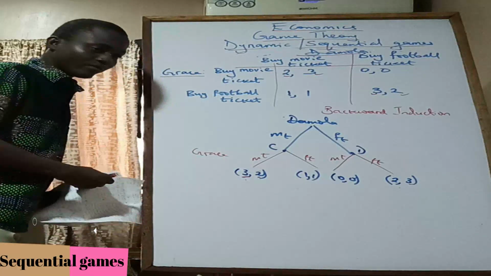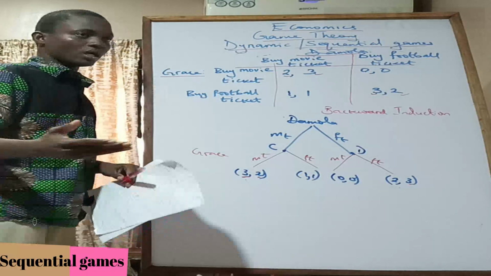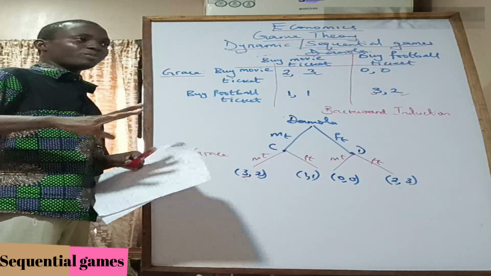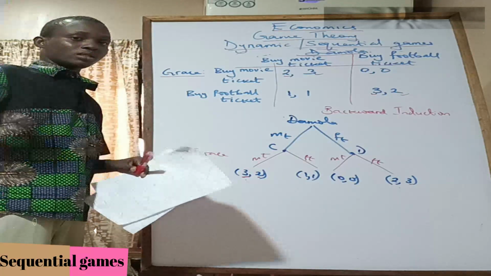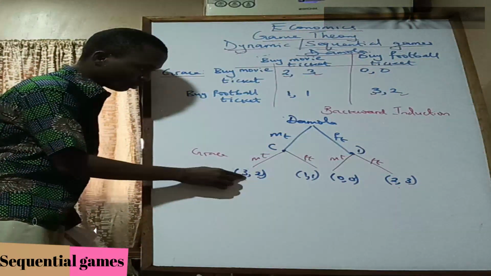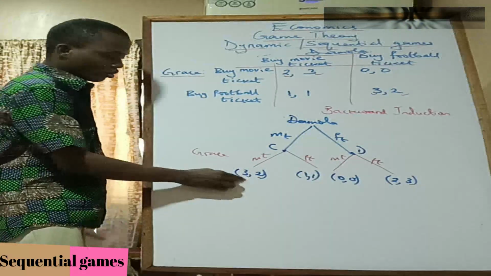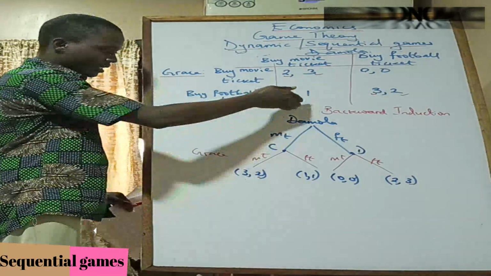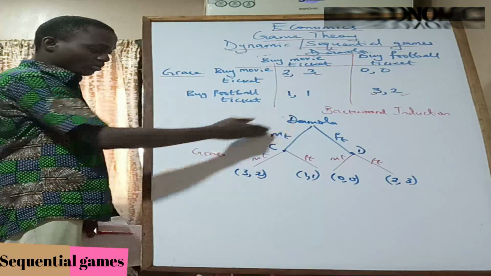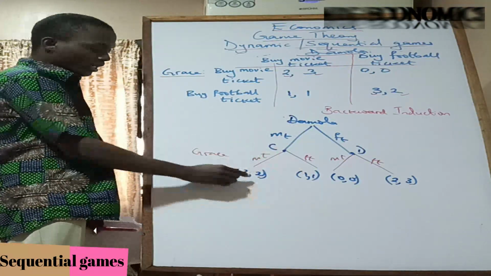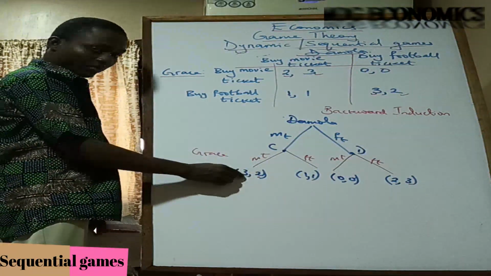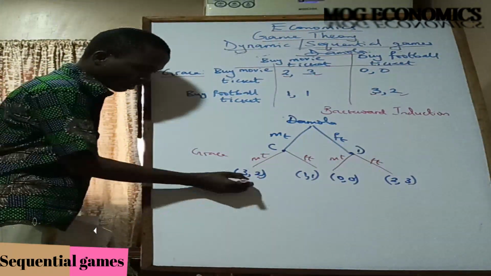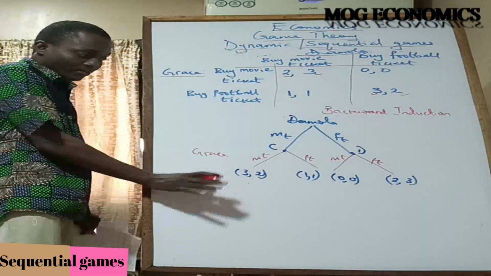So first, you consider the better options in each branch. Then your conclusion is based on the overall general comparison. So let me put it again this way. So you understand, I go 2 and 3. That's fine. So I said if Damola decides to eventually go with buying a movie ticket, based on what Grace has done, she's going to get a payoff of either 3 or 1, depending on what Grace is doing. So she goes for 3. I don't underline it yet. I just kind of identified it.